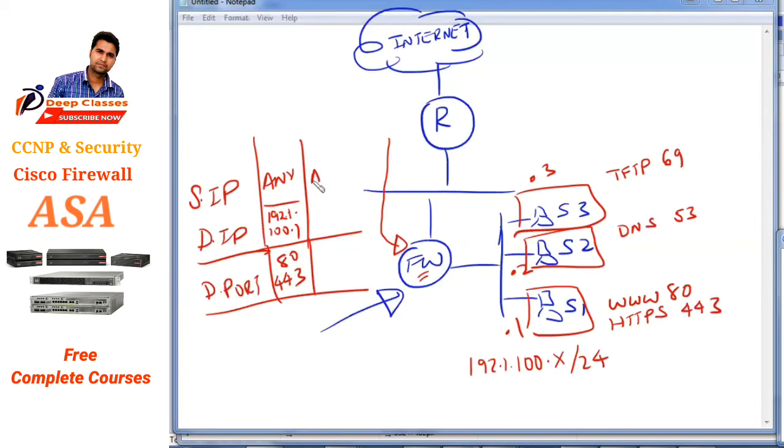Similarly, I'll have another rule that says anybody on the internet can come into 192.1.100.2. .2 is this guy for what? DNS. Agreed? And the third rule would be I want to allow anybody coming in for 192.1.100.3 for what port? 69. So if they try to mix and match, it's not going to work. So yes, I'm allowing access to port 80 and 443 my web applications, but only if the destination IP is 100.1. I'm not allowing it if somebody tries to do HTTP to my DNS server. Everybody okay with that?